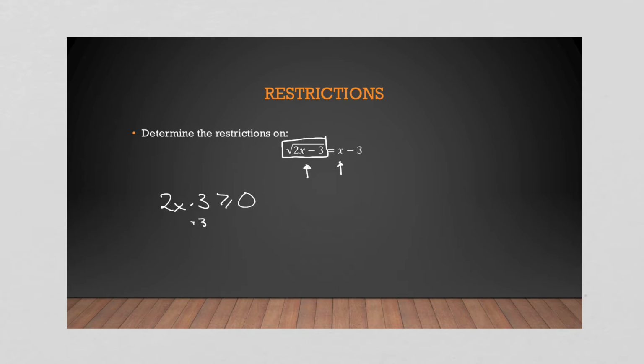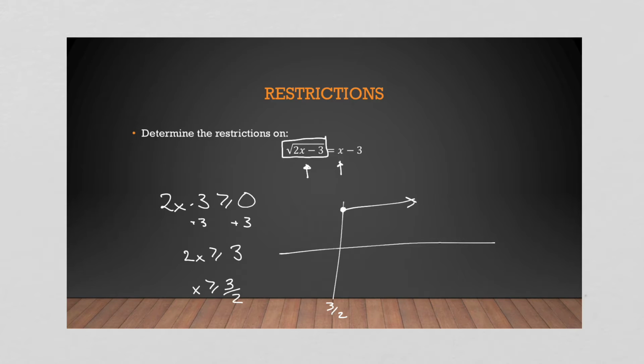So add 3 to both sides, 2x is greater than or equal to 3. Divide both sides by 2, x is greater than or equal to 3 over 2, which means, again, number line, here's your 3 over 2, your 1.5. Your solutions will be there or bigger. Graphically, we would exist at 1.5, and our graph would move that way, because it can't be anything less, because then it doesn't exist. So this x here does have to follow the same rule, but it doesn't set any potential rule for us. What I mean by that is this.